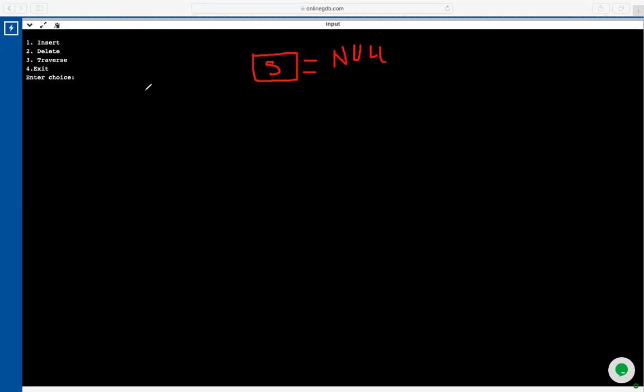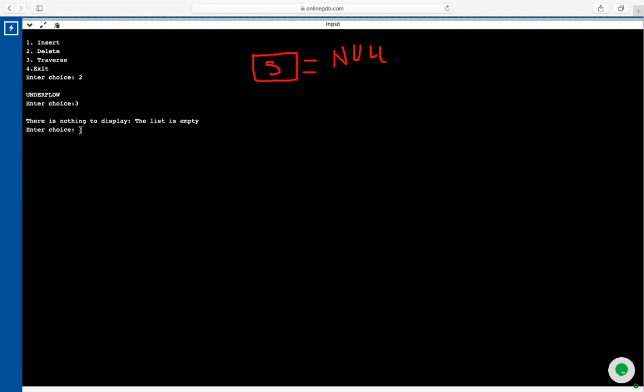Now if I press a 2 here, what should it give me? It should give me an underflow condition, because start is null, that is, there is nothing in the list to be deleted. Similarly, if I give a 3 option here, it is not going to show me anything, as there is nothing to display; the list is empty.